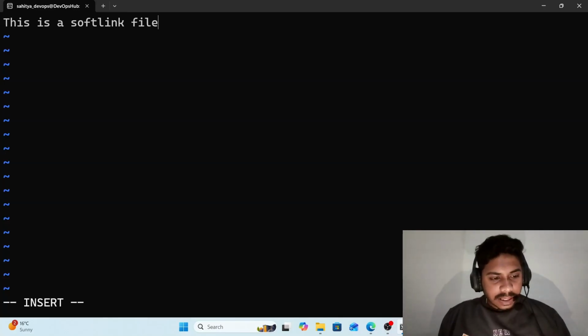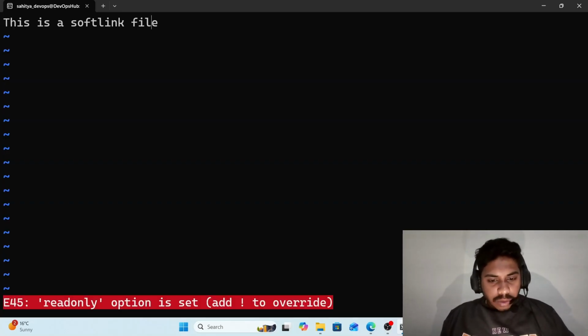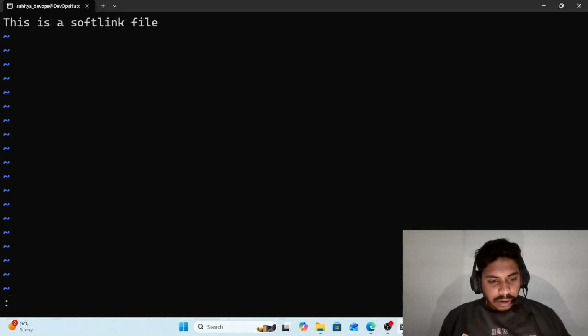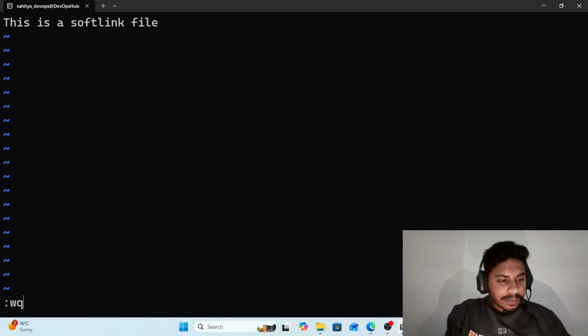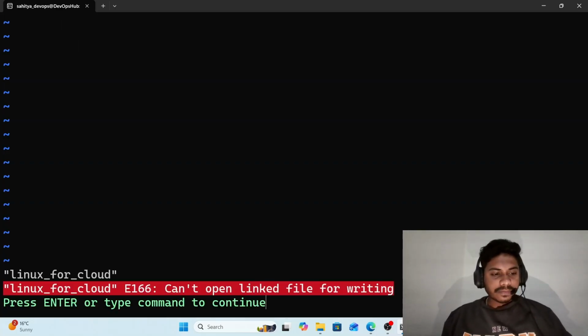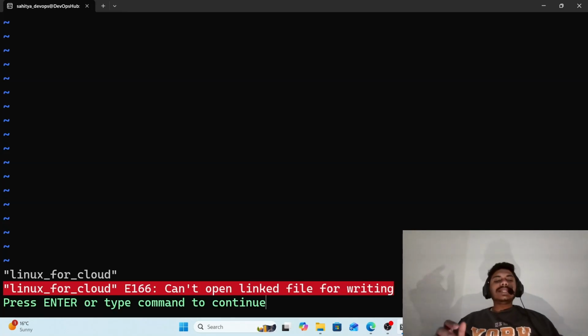Pressing escape, colon wq and press enter. Okay, it's saying something else. Colon wq, then exclamation mark as well. Can't open linked file for writing. So now you can see that for Linux for cloud this error was encountered.